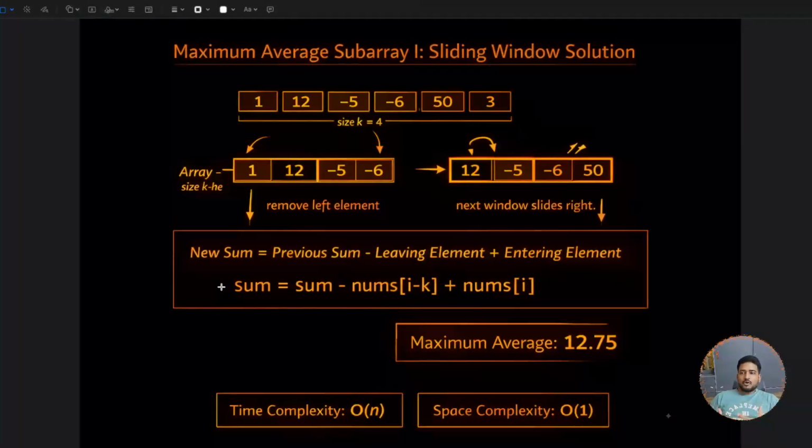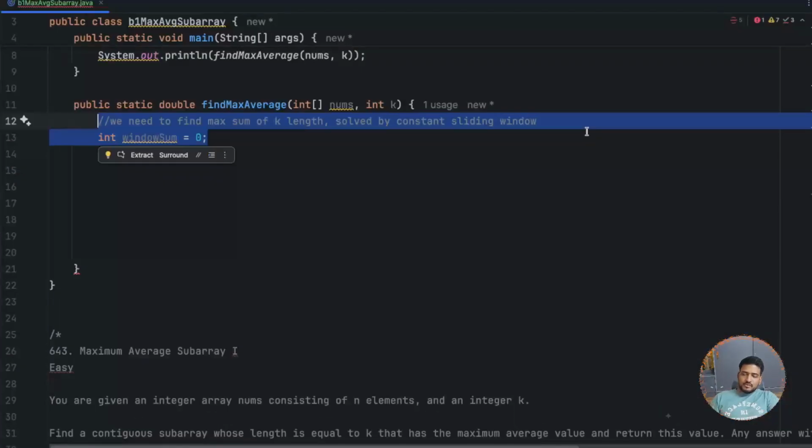Now try to think about optimizing the solution, as here we are introducing a new pattern called sliding window. Since the window size is given and fixed, we can just move that window and calculate the maximum average. Let's see that in action. Before we start, I just want to inform you that we have two kinds of window, a variable window and a fixed window. For this one we have a fixed window, but going forward we'll also see problems related to variable windows. Anyhow, you have to learn this pattern because it will solve most of the problems for Leetcode and you will feel outstanding relative to other candidates.